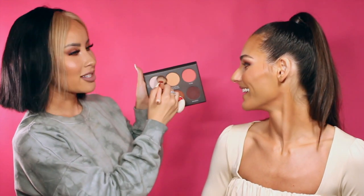Lindsey. I also love this color. I never know when to stop with highlight. This is Halo. It's just so satisfying.